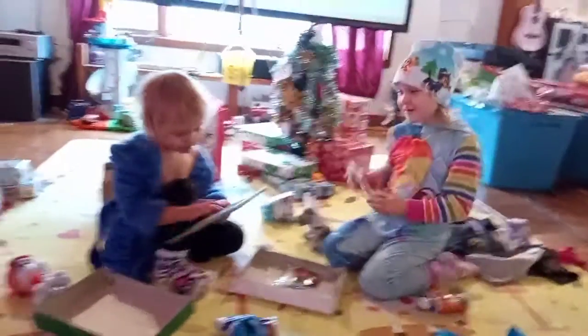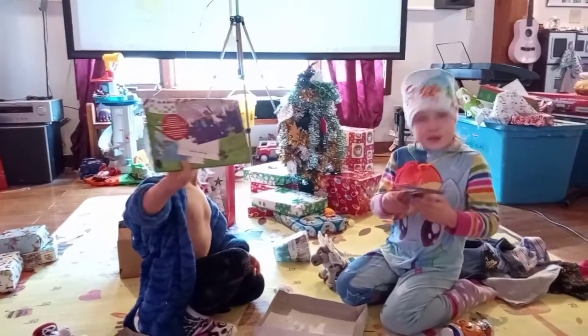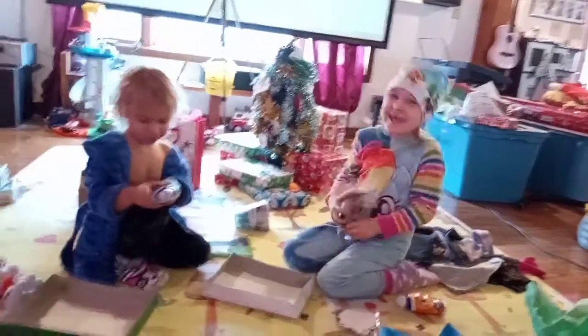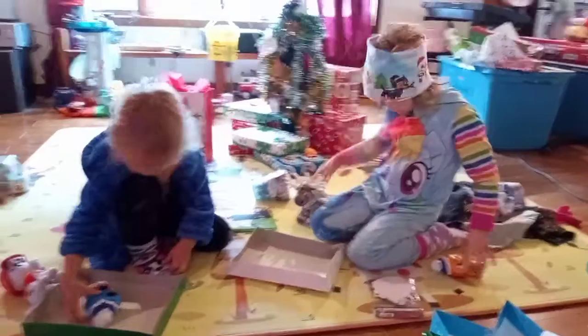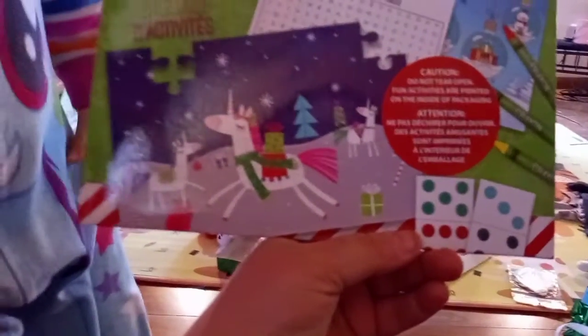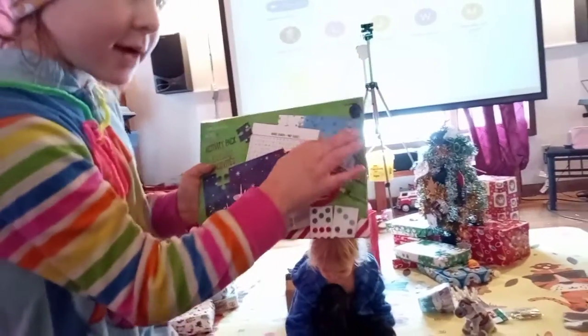Inside the box there's also what looks like a puzzle — actually it's a craft kit. They love crafts! There's also a green envelope — an activity pack that says 'Do not tear open, fun activities are printed on the inside.' It looks like a unicorn puzzle and snow globe decorations. They'll do some of those tonight.